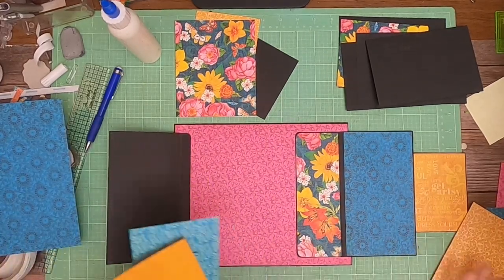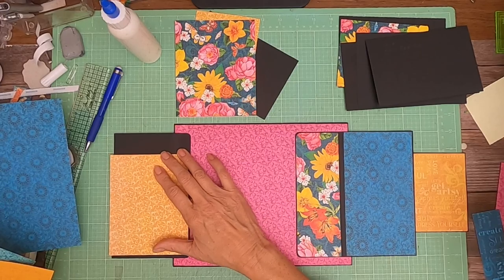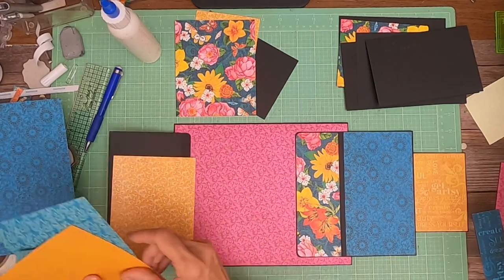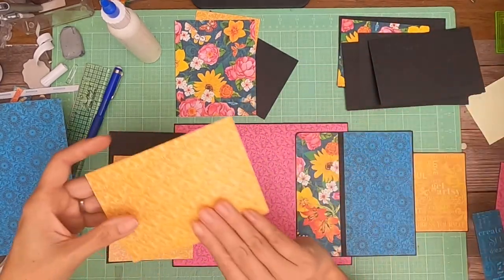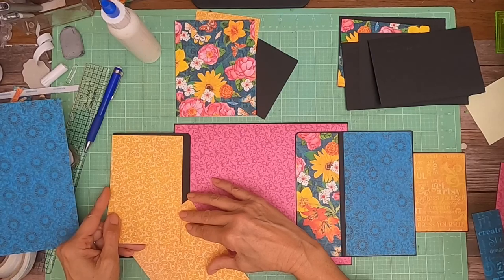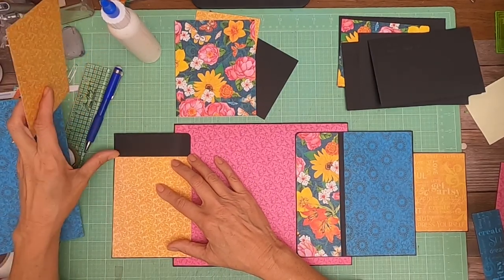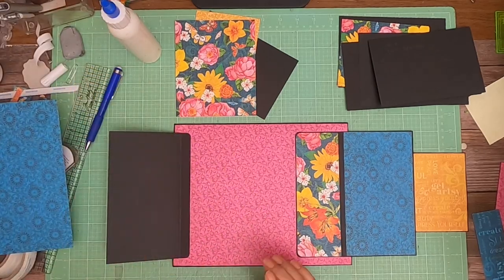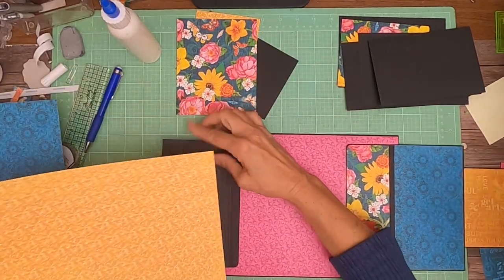So I need to get a larger piece of yellow. So that fits width-wise. I could also do some color blocking here. I think that's going to be a little too complicated. So let's see. Perfect.